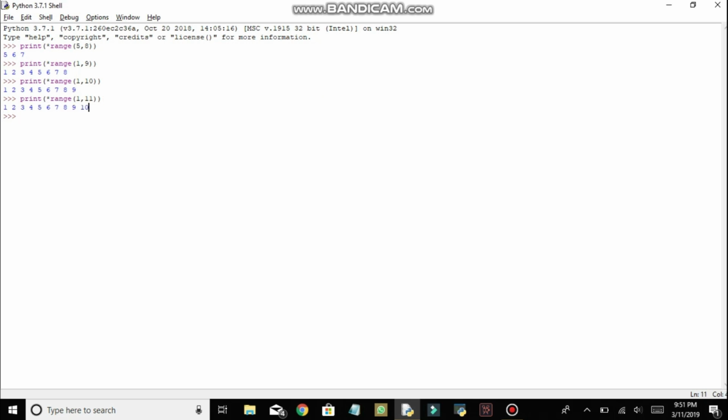So now you get the first 10 natural numbers. So notice this. What is the second parameter? The second parameter is one number more than our input number, which is 10.